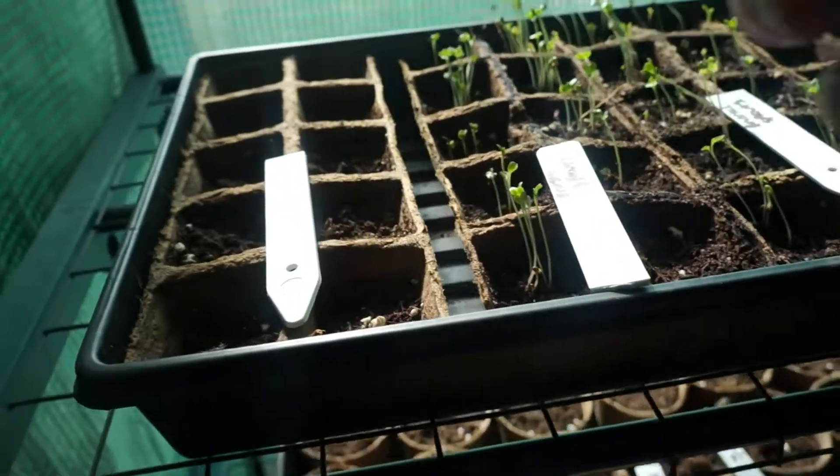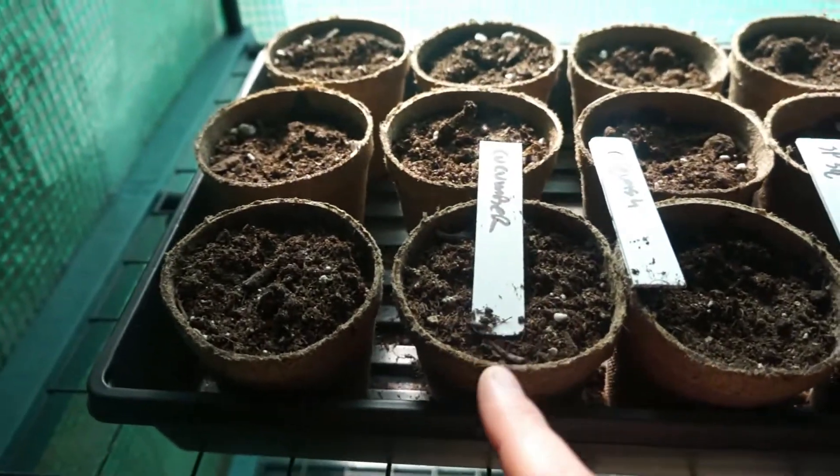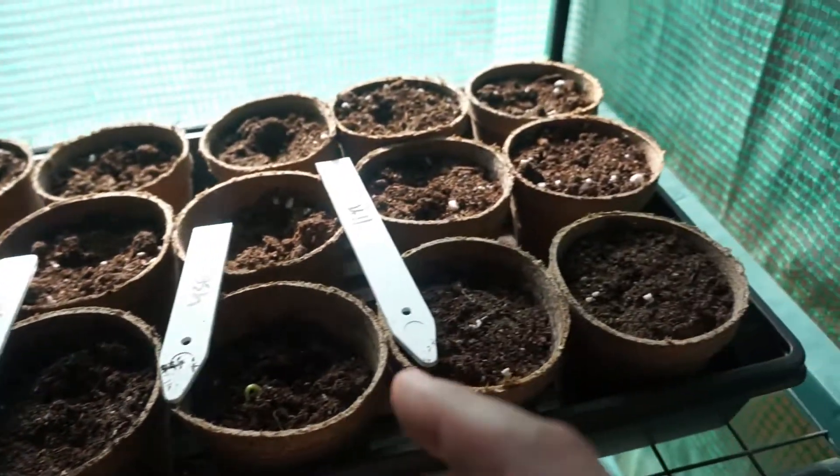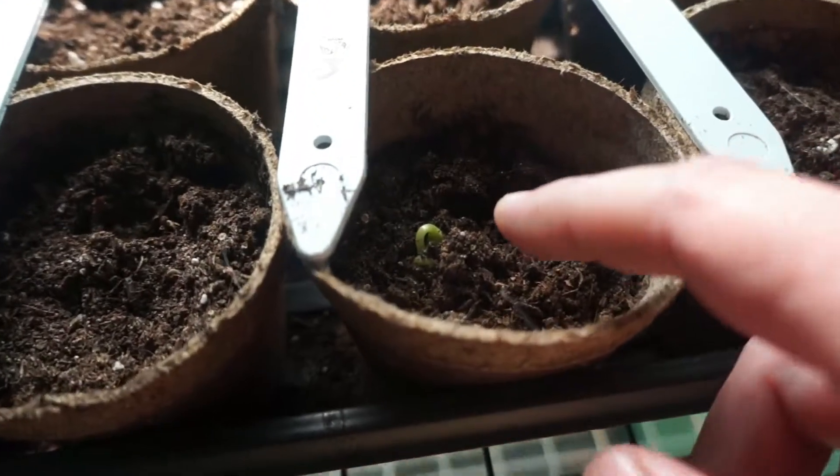Neither have the Jack B. Little pumpkins, and the cucumbers aren't doing anything. The giant dill pumpkins also aren't doing anything, but there is one little spaghetti squash. The plants on the first shelf seem plenty wet, but the ones on the second shelf need water. The seedlings are all leaning toward the sun, so I'm going to turn them around every so often to hopefully get them growing straighter.